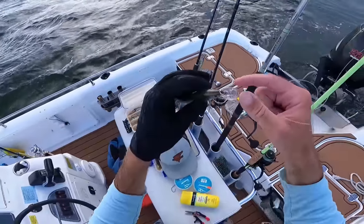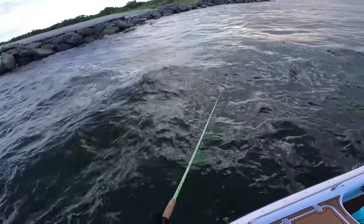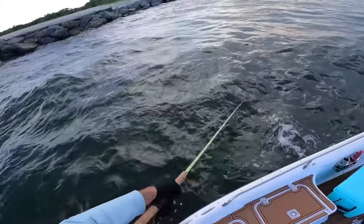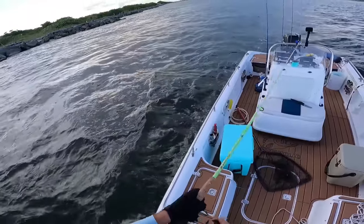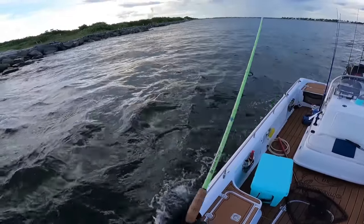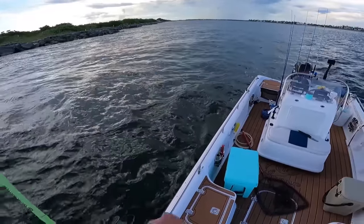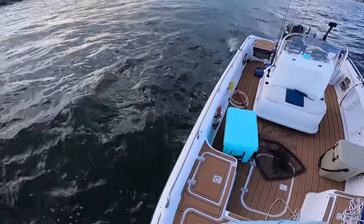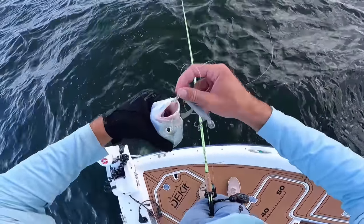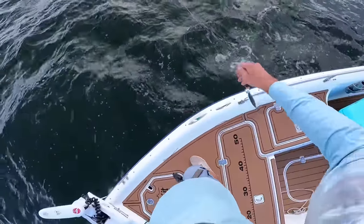All right, I think we should try this Rapala here. So I'm just gonna jerk pause this Rapala all the way back out to the boat. Oh, just got a bite. Oh, another bite. Oh, there's a fish. I think we got a little Jack Crevalle. Now this is shark bait. Like, why did that shark have to eat my last pinfish, which I was anticipating a big snook to eat?